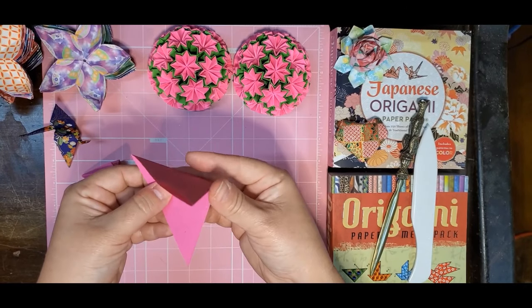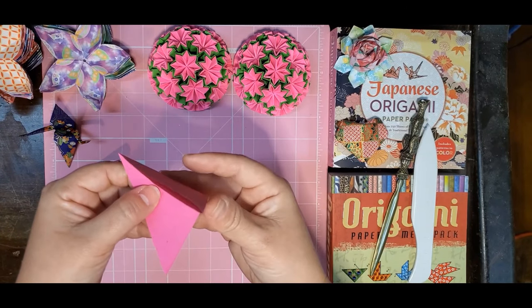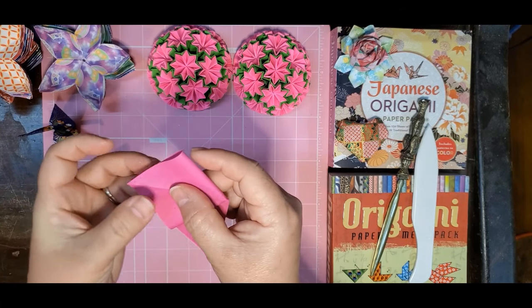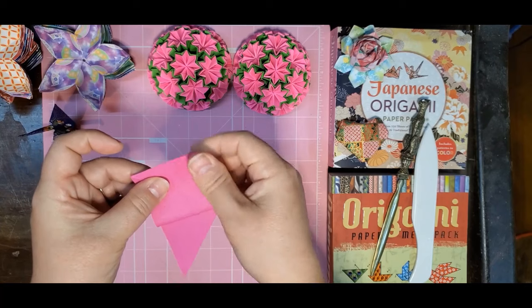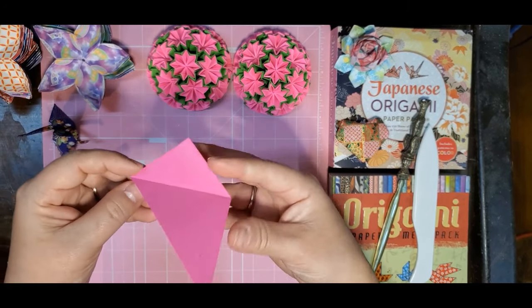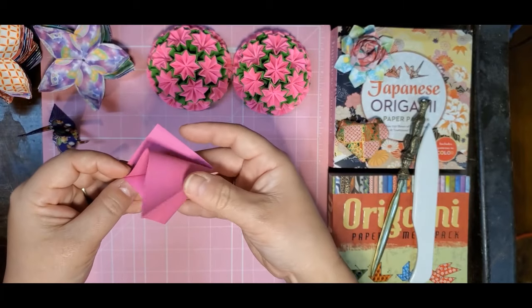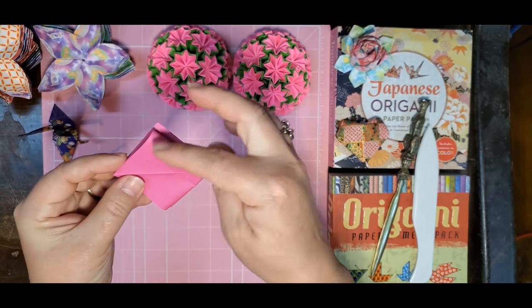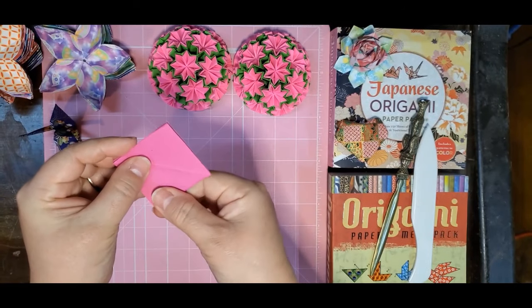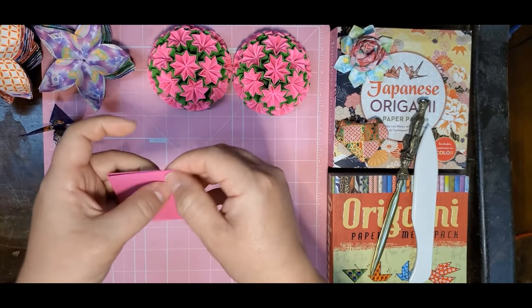Open it up, squash down one of the sides. Now again, like I said, this paper is pretty thin, so it likes to move and do other things than what you want it to do. So don't push it down right away, because then it'll probably be off the crease, and it'll just mess you up. So just be careful with it. And like I said, it's very thin.